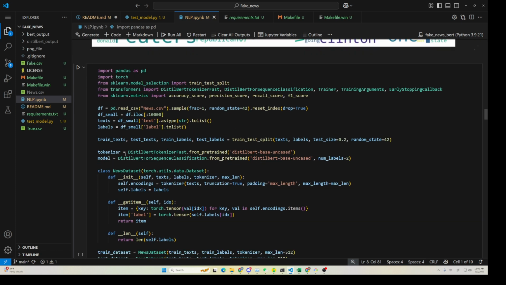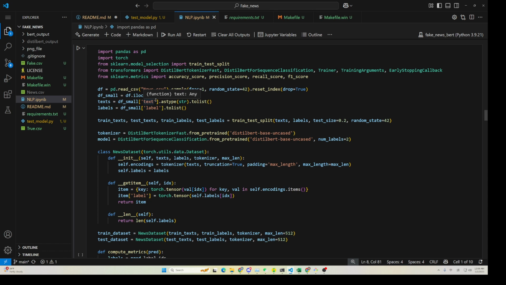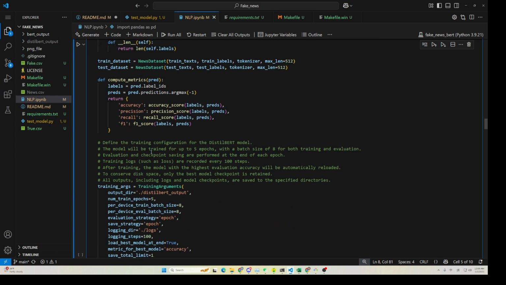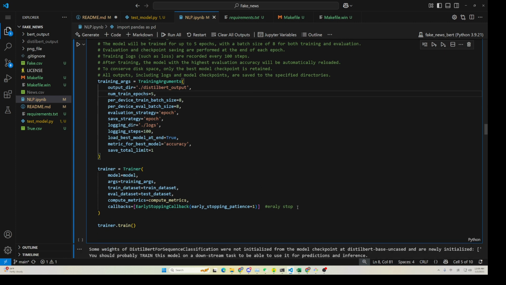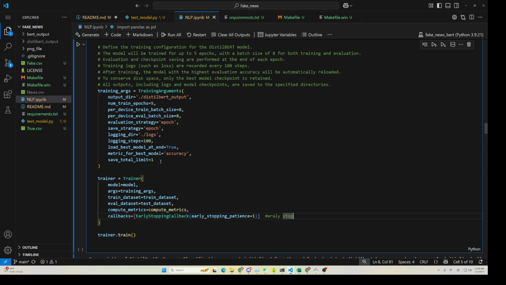So this is the training cell here. We only pick 10K here, as you can see. And after this, we have some hyperparameters, where I set the batch size to eight and set the epochs to 5. We're probably not going to use all of them because I set early stopping here. If it reaches the local optimum, the model is going to stop and pick the highest accuracy one as the final parameters for the test set.